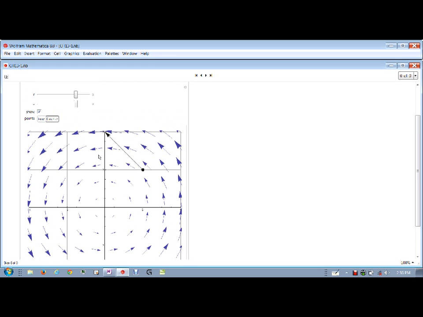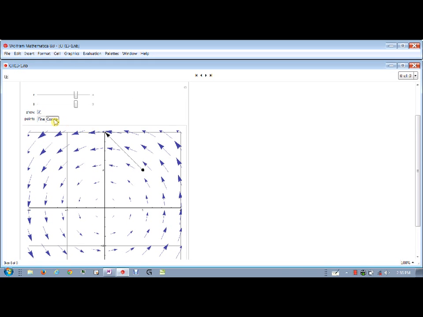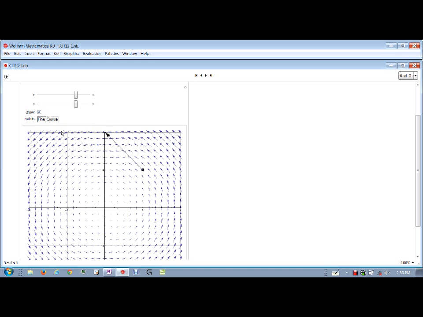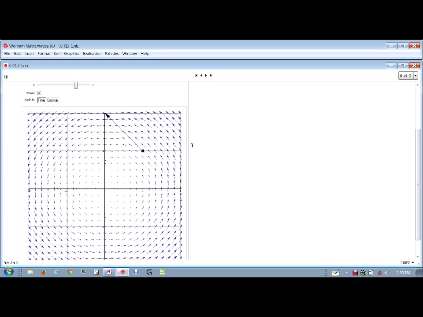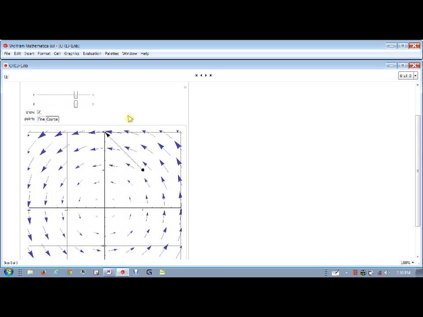Okay. Now I could have the computer do even more. Give me lots and lots of points. I don't know what happened. Didn't look any different, did it? Oh, wait, there it goes. There we go. That's a lot more, right? You still get the same idea, though, right? Now, that's just for that particular vector field. If I change the vector field, it's going to do something else, right?